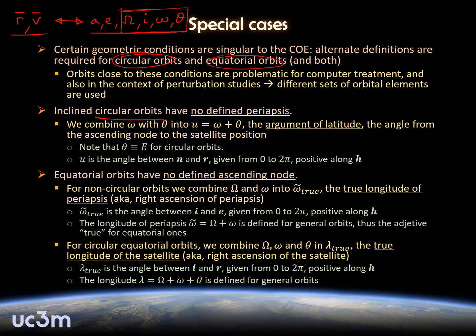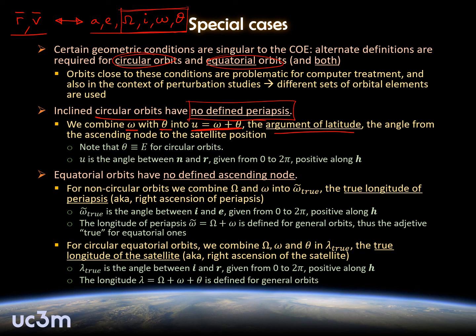The main problem stems from the fact that there is no pericenter, so we cannot define omega, small omega, nor theta or nu. Instead, one thing we can do is to measure the angle from the line of nodes all the way to the position of the object. That is basically the sum of these two angles, which we will call u, or argument of the latitude of the object. While each of the angles individually is not well defined, the sum is.